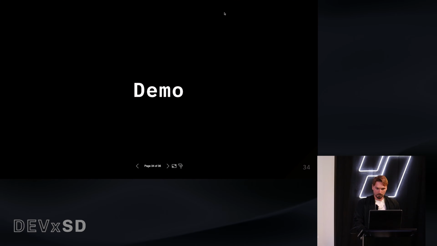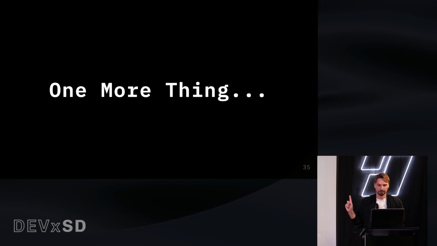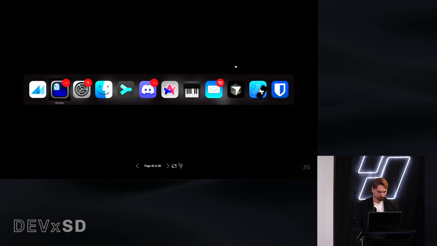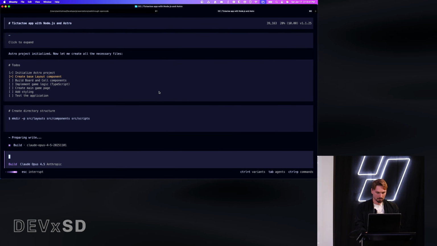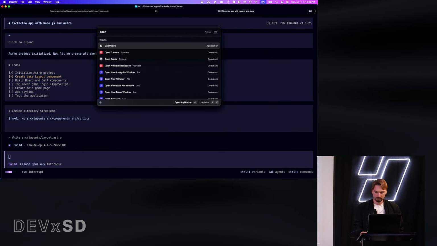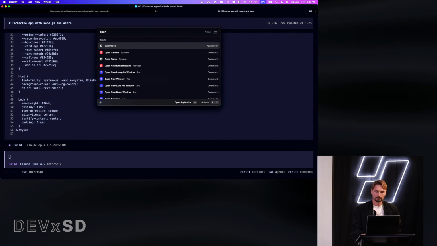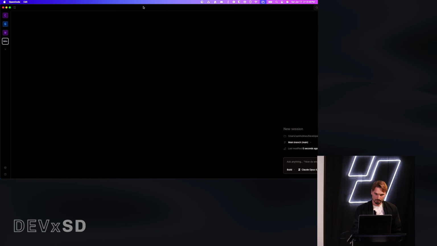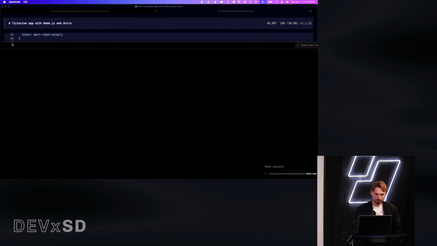I will instead go back to the slides, because there's one more thing I want to show you guys, which is more recently, as of December, OpenCode has launched a desktop app. Whoa, why is that so large?